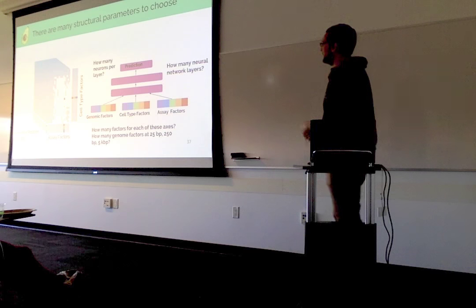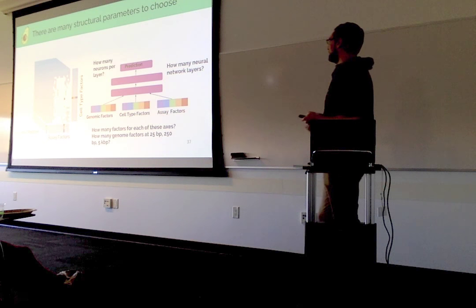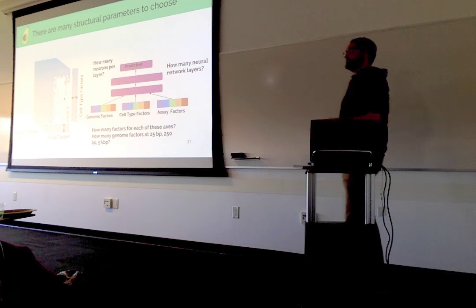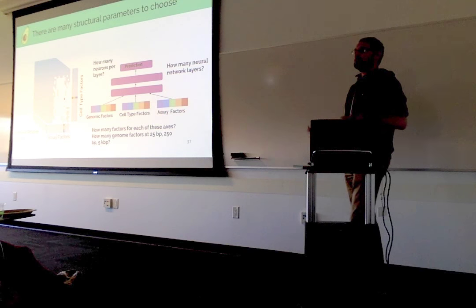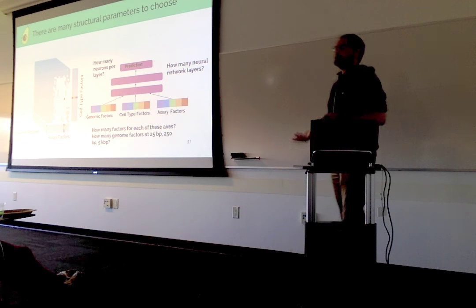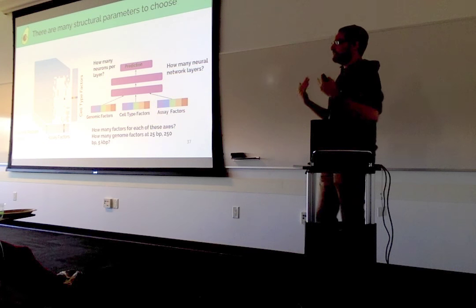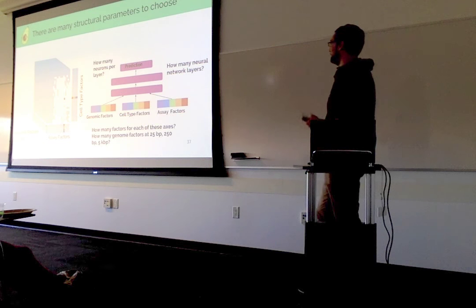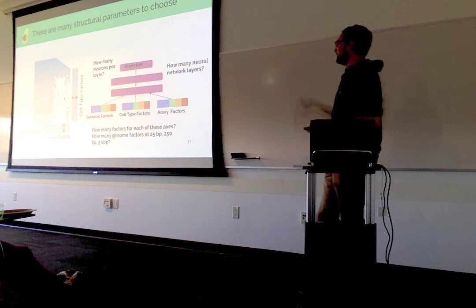The idea, though, is that now we need to select the parameters for the model. How many factors are we going to use to represent the cell types? How many are we going to use to represent the assays in the genome? The actual dimensionality of any of these axes is unknown. We don't know how many dimensions should represent the cell types, and so we can't just plug that in from any type of domain knowledge. And then if we're using some sort of deep model, how many layers should we have? How many neurons per layer? There's a lot of questions about the number of hyperparameters we should be using.